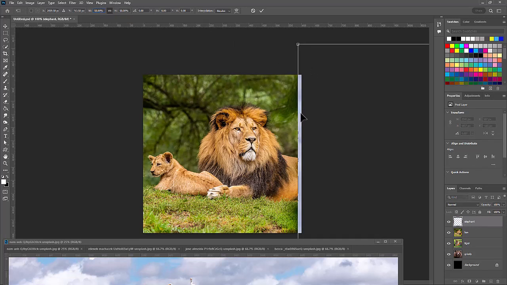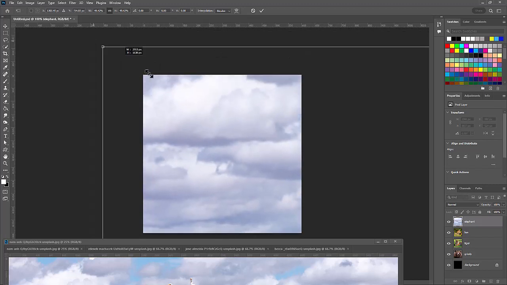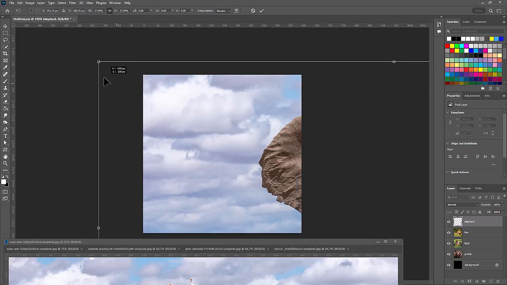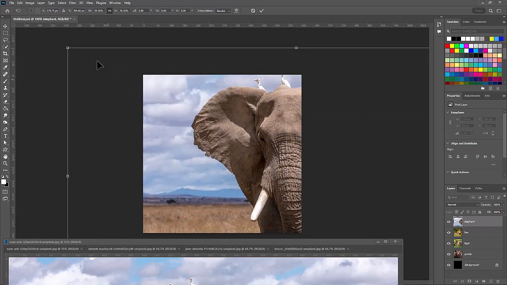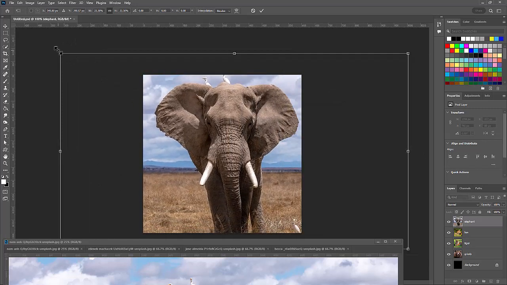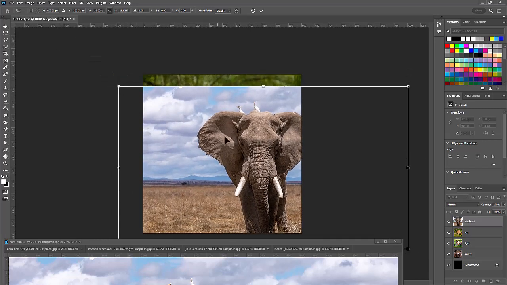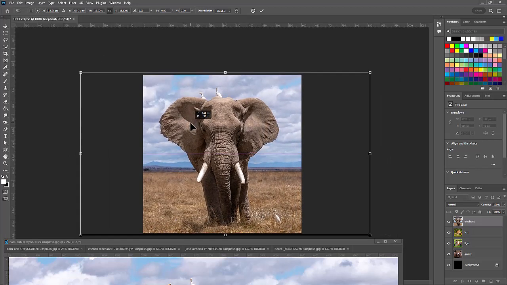And now I can see the handles a little bit better. Just going to drag it over and begin to resize that. This is a pretty large file, so I have to do several steps here. The elephant's starting to come into view. It's about where I want it. I'll press the Enter key.